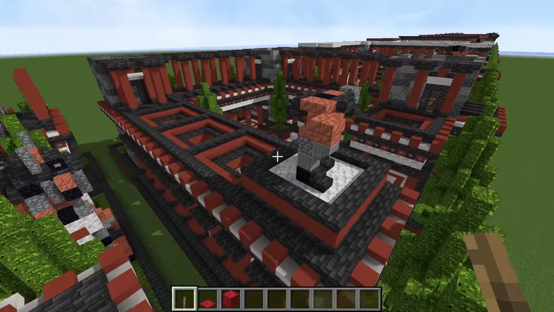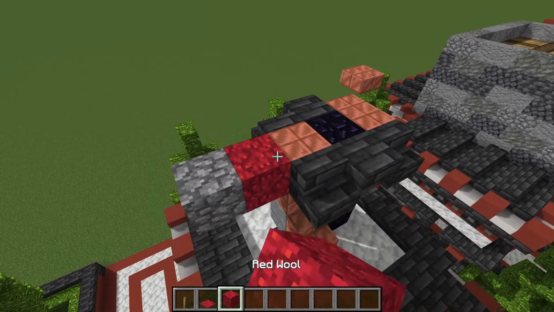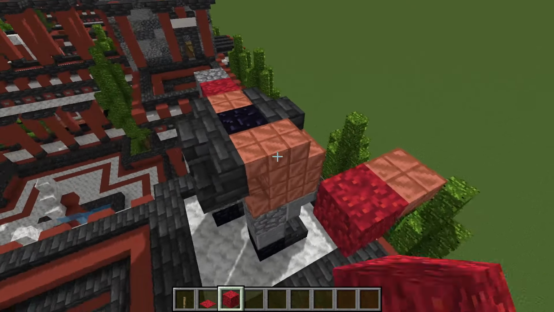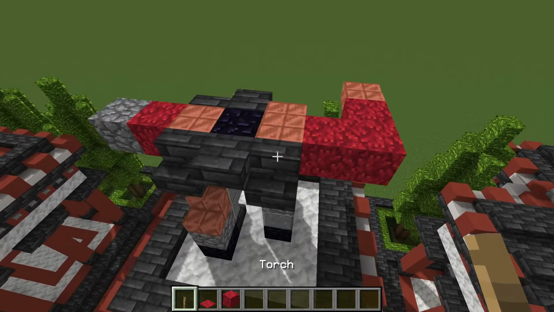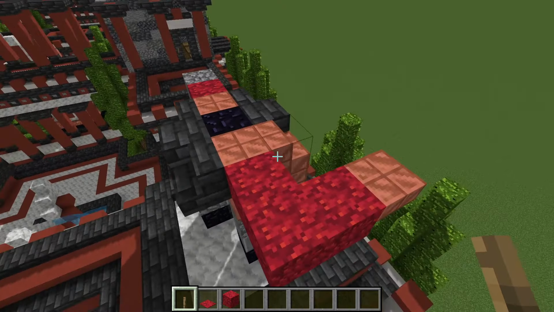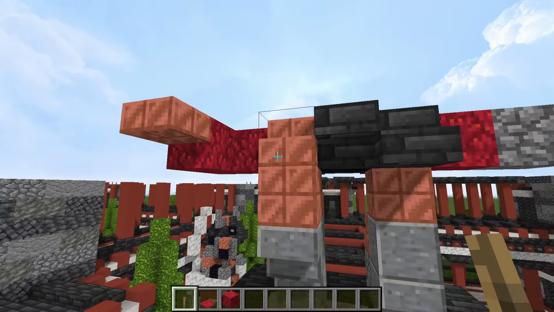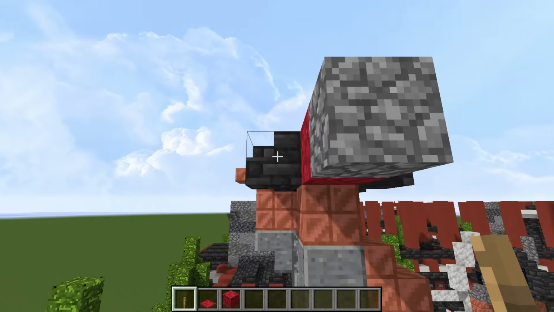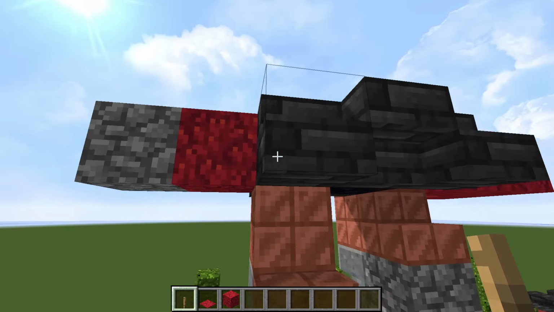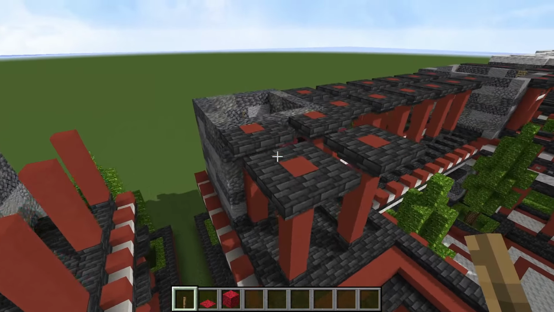Let's go on to the next phase, portions of the Minotaur here. Let me go ahead and mark out the air gaps right there so you can see that a little bit better. Obviously, don't place down the wool. This is just to help you place the floating blocks. All right, moving on to the next phase.